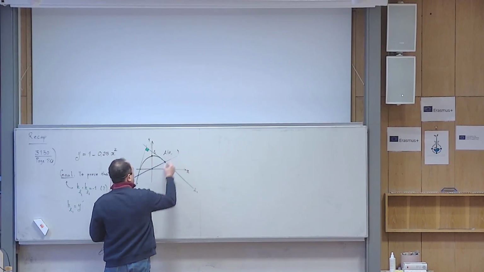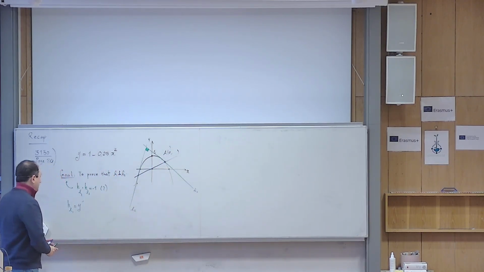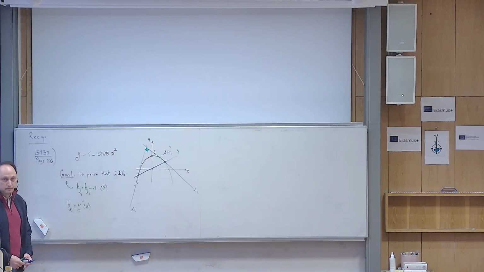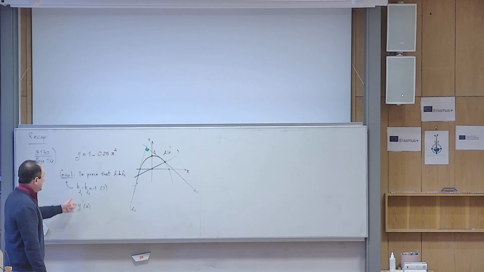Okay, and something here. So this point is also missing. If I can find that A, then this becomes Y prime of A. Yes? So you see, I want to prove that the lines are perpendicular. This is my goal. To prove this, I need to find K of L1. Then how can I find K of L1?